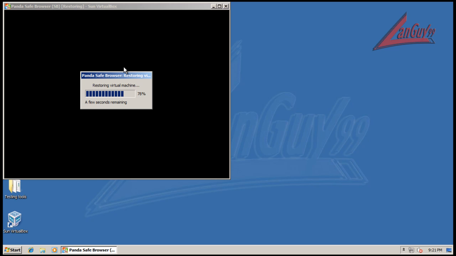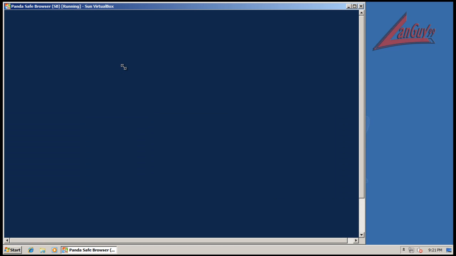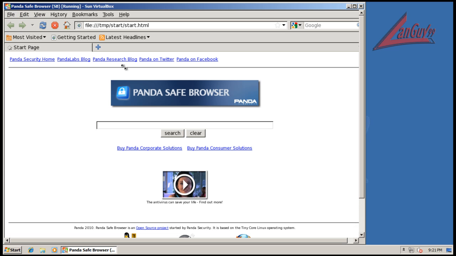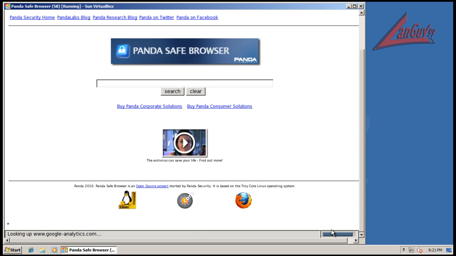Personally, I would rather use some kind of sandbox on your real machine and not have to rely on a virtual environment, though this is technically the safest way as long as the virtual environment is very, very well built. You should have no problems. So this is basically what the browser looks like.